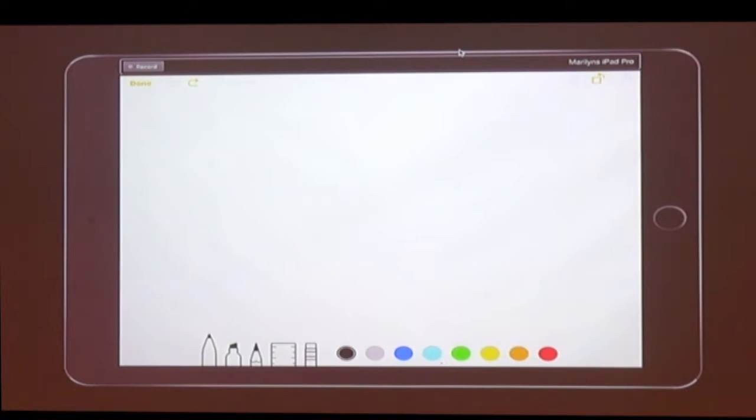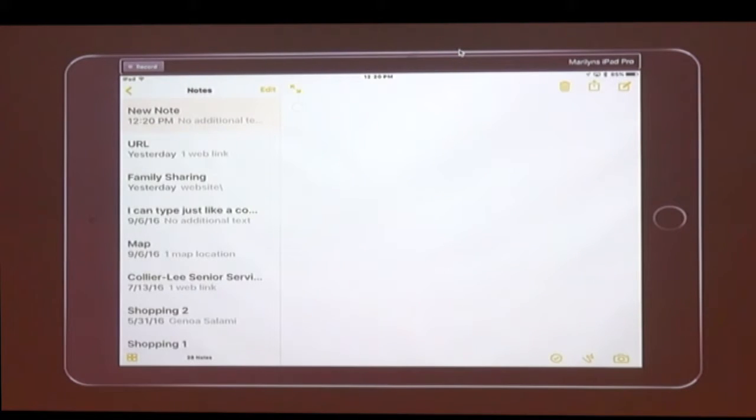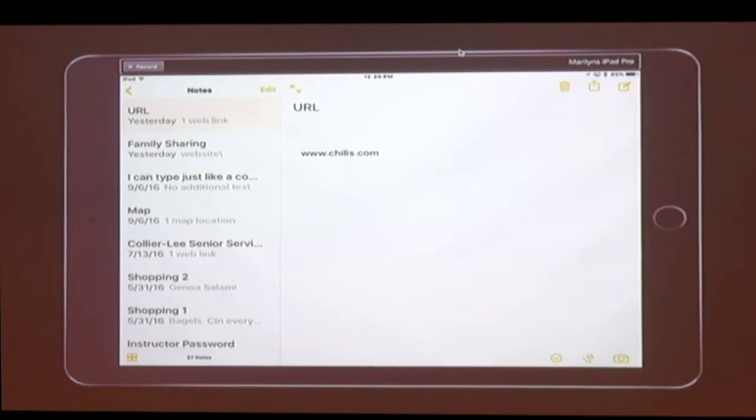So let's go back here and let's get rid of this note. If you do sketch, you can do, as I showed you, bold, italics, and underline.